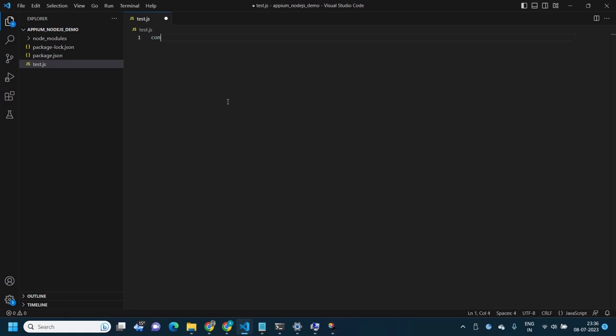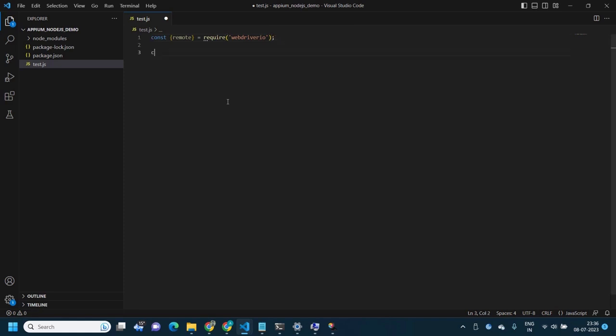First, we have to import WebDriverIO. So when we import WebDriverIO, it means the class we require. Just think of it like Java. If you don't have any idea of JavaScript, it's kind of the same. If you have an idea of that, you can understand. Okay, we are importing that one.